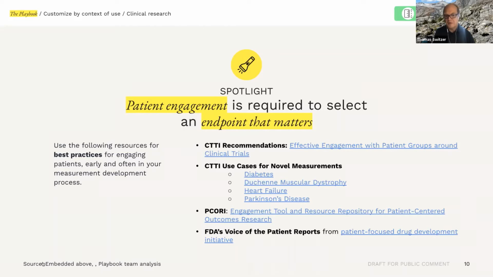there's also a number of patient groups that can be engaged with depending on your organization and how it works. But again, just reemphasizing patient engagement, you've got to select the endpoint that actually matters to them as people and relates to their disease. And then for us as sponsors, that becomes measurable and that we can characterize effectively.